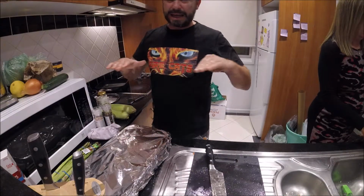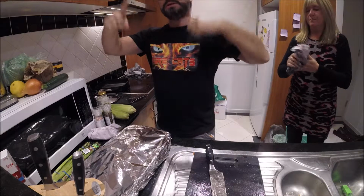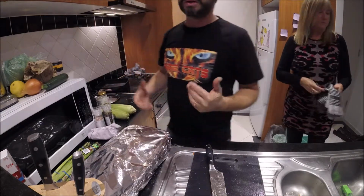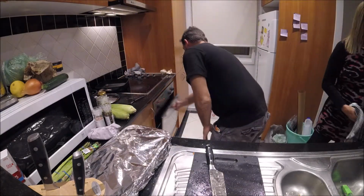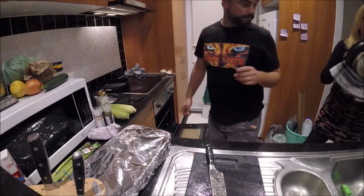It just adds that extra little bit of vacuum seal to it, so the liquid is still circulating within the dish and the dish doesn't become dry. However, my recommendation again would be buy yourselves a nice little Pyrex dish. They're very cheap and you can use them for lots of different things.